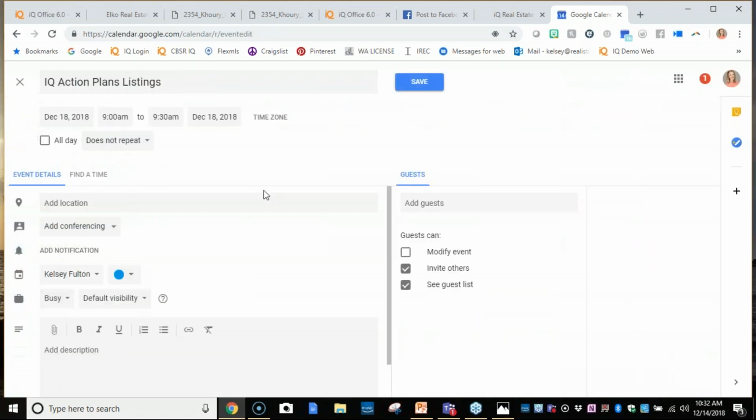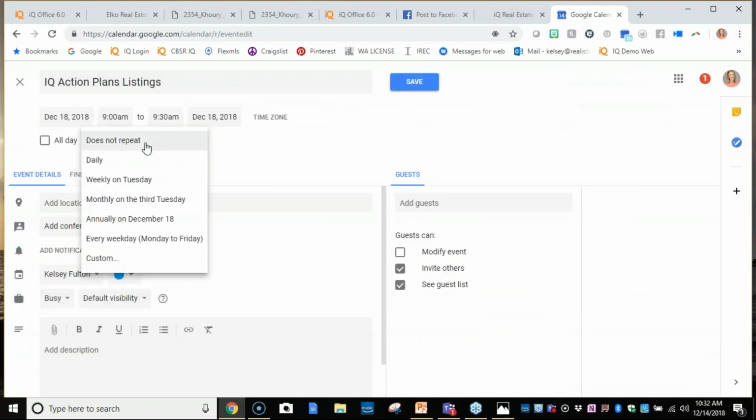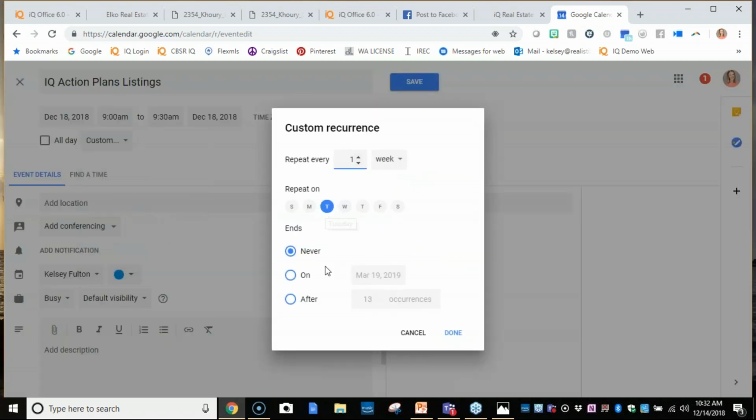I'm going to do it custom, and repeat on Tuesday every 2 weeks. So every other week I'm going to do this for a half hour, and I want to end this after 4 weeks.